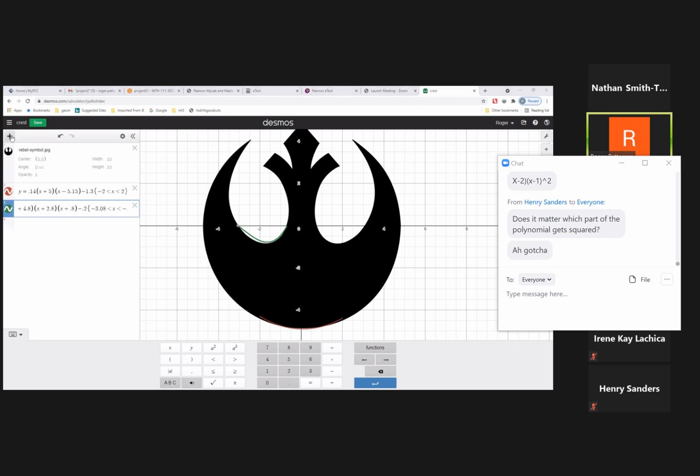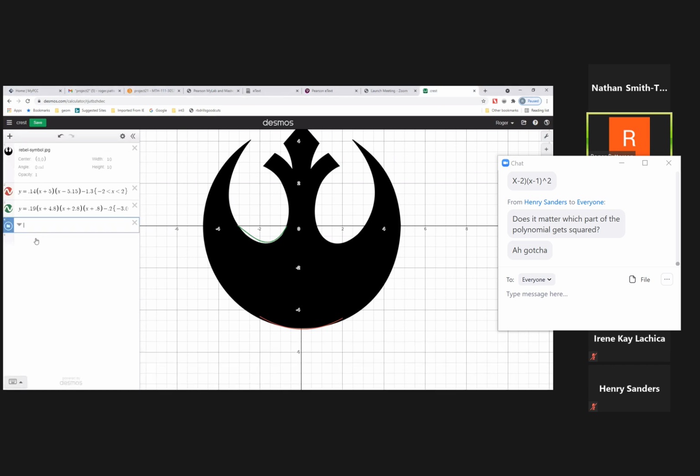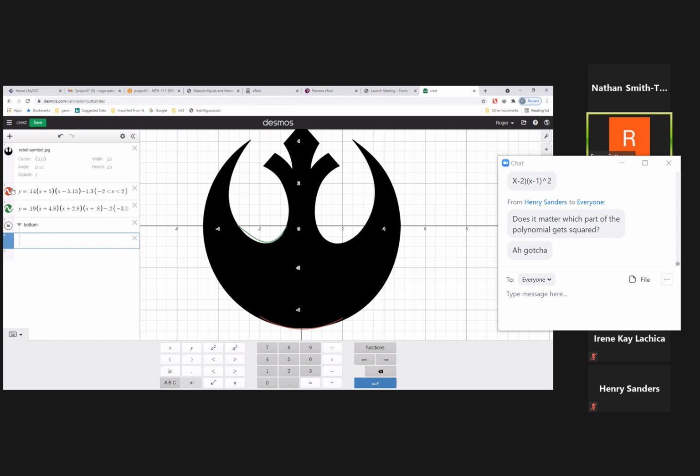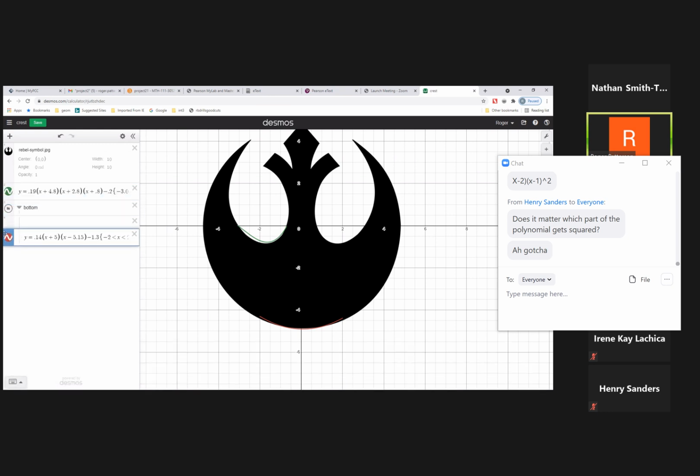So to make a folder, you go plus and folder, and then you just title it. So let's say I want to title like the bottom, so I would call it bottom. Okay. And then what I want to do is put this stuff down here. Okay, and then you can maybe see the little gray line here. That tells me that's in that folder. So when I close it, it's not there.